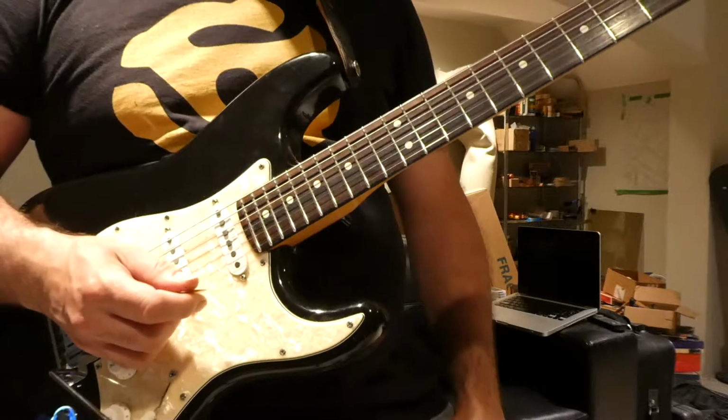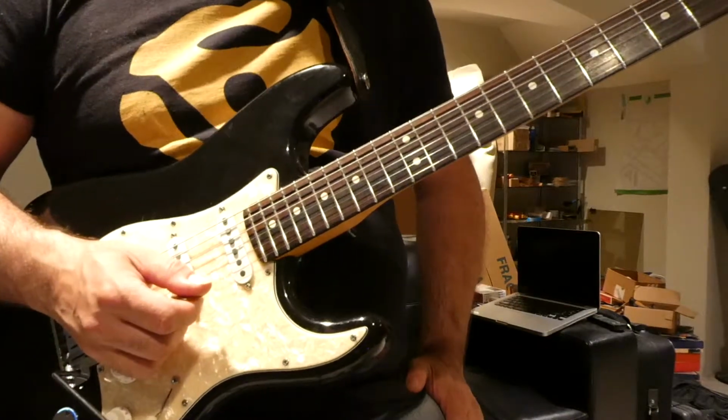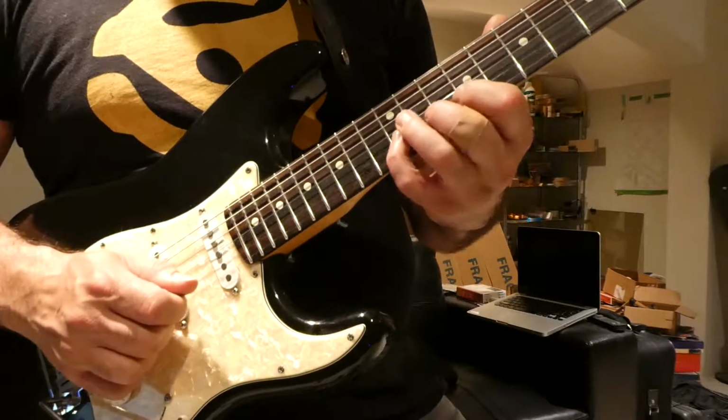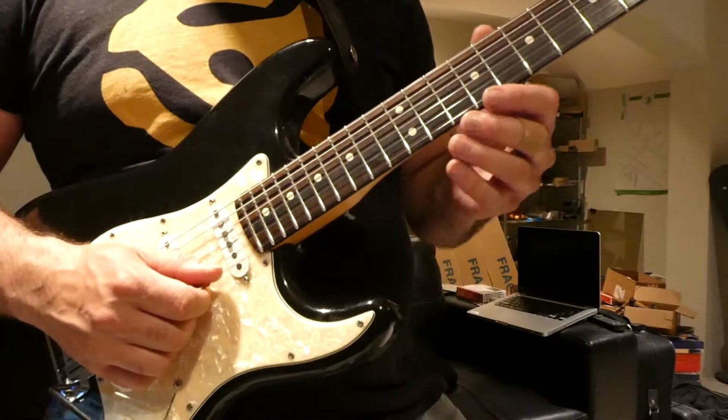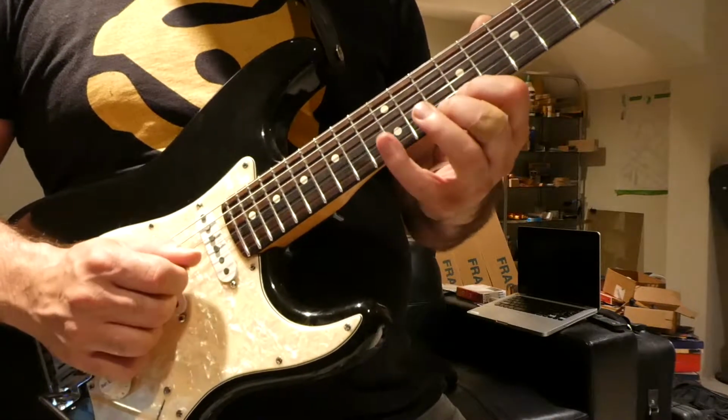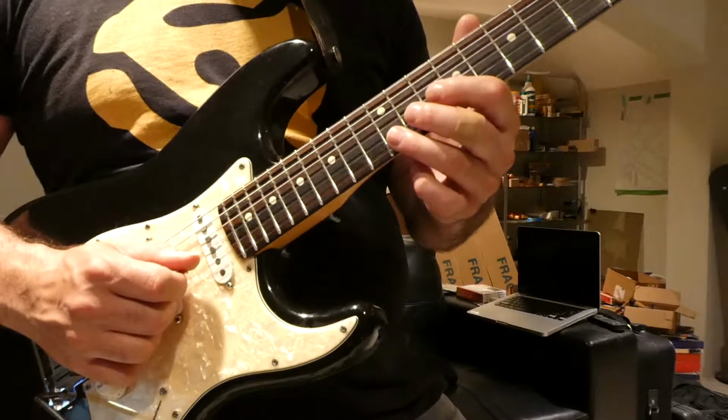Now we're going to go with a C sharp minor pentatonic, and it'll sound like this. So on the E string, we got 9, 12, and then we land on the B string 12. 9, 12, 9, and then land on the 12.